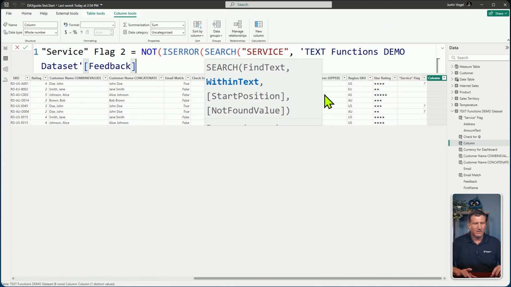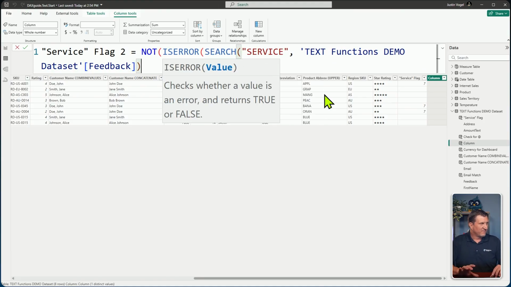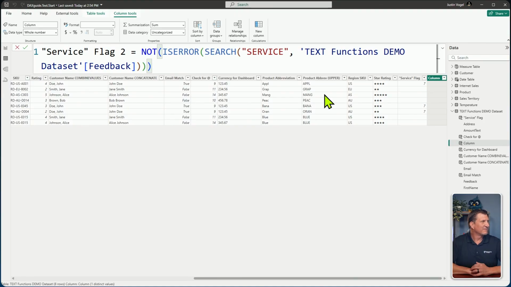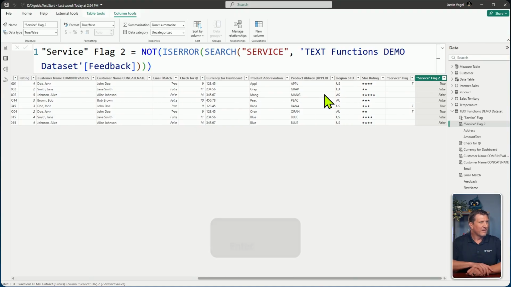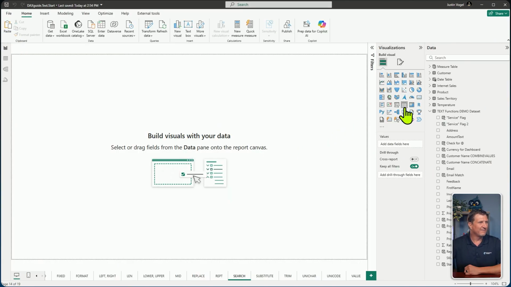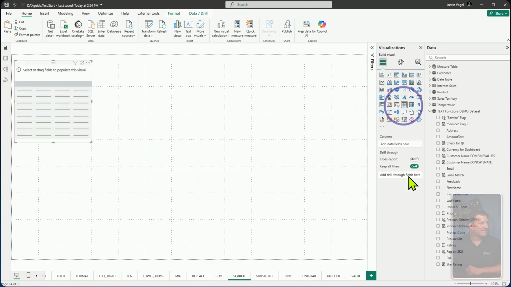And we can close our search function, our is error, and our not function, and hit enter. And now we have the word true or the word false if the word service is actually in the data. So let's go to report view, just to visualize these together.